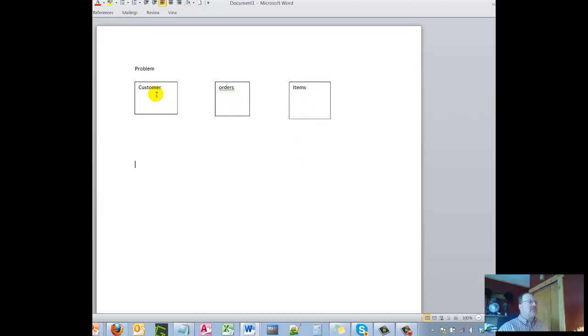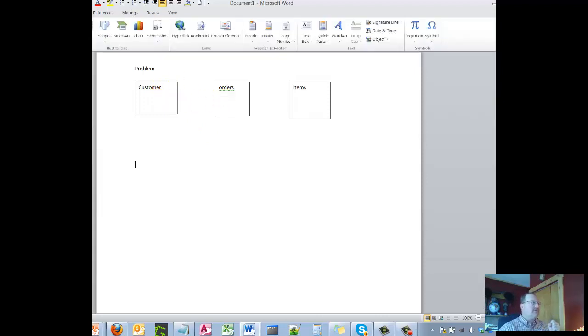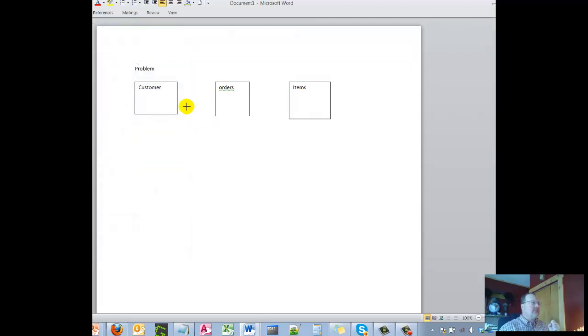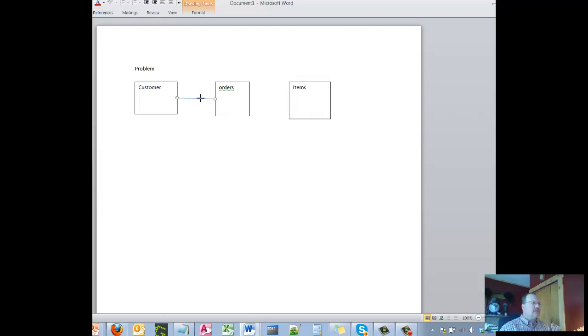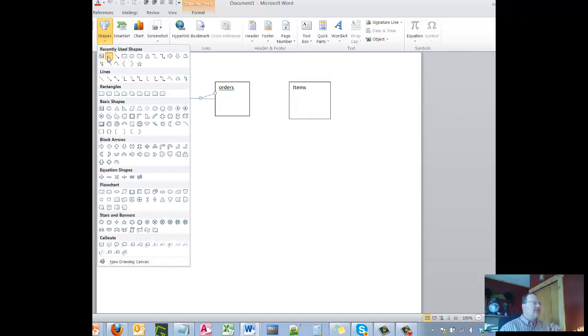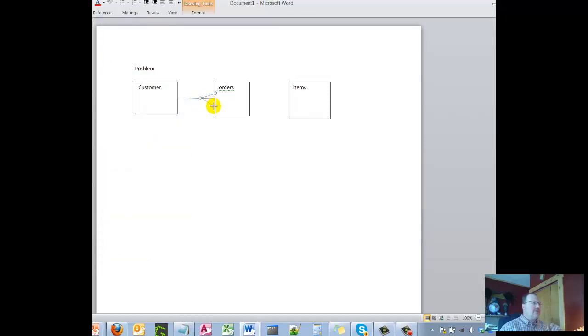So the first thing we want to ask: can one customer make one order? Yes. So in this case I'm just going to attach a line. I'm not too worried about how it looks. Now, can one customer place many orders? Yes. So I need to draw a couple more lines, just something quick and easy like this little crow's foot. There are quicker, better ways to do this, but this will be just fine. So we now know that a customer can place one order, and a customer can place many orders.